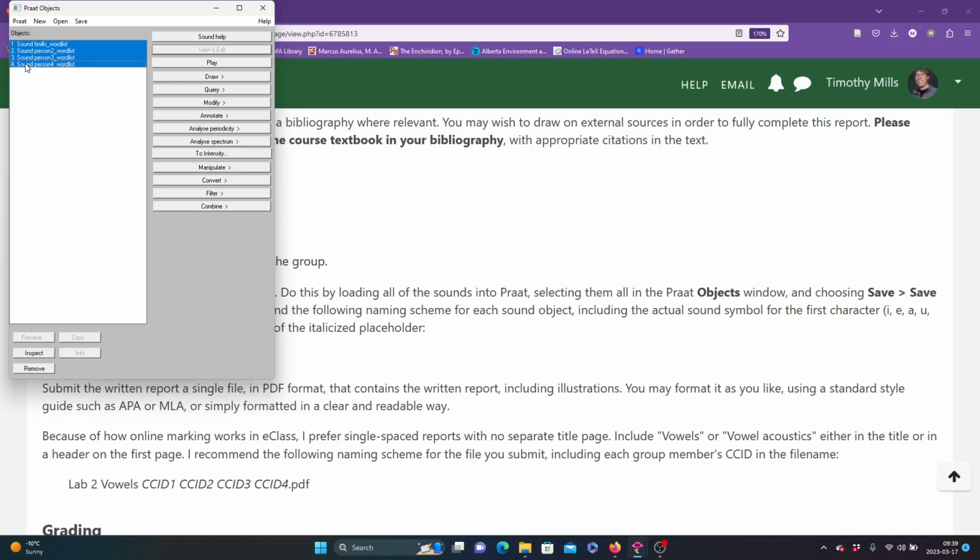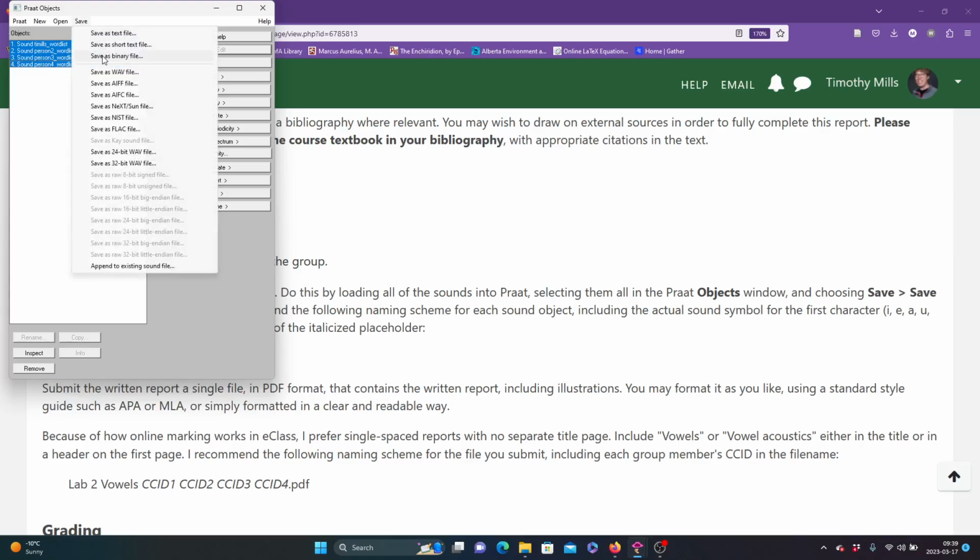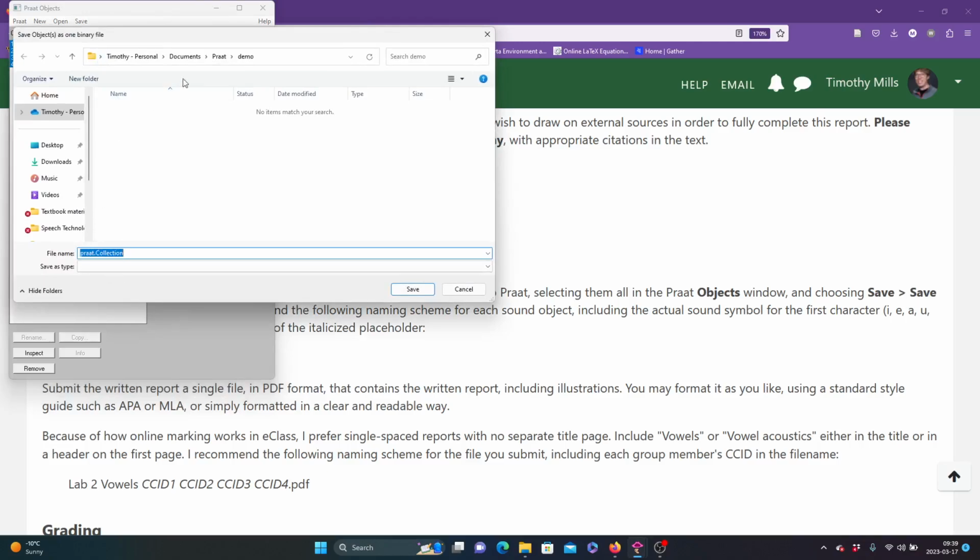And so to save them in a unit together, you select all the things that you want to save together. And under save, you go to binary file, save as binary file. And in here, I have a demo thing, and by default, it puts this dot collection afterwards. And that's just an extension that we see.